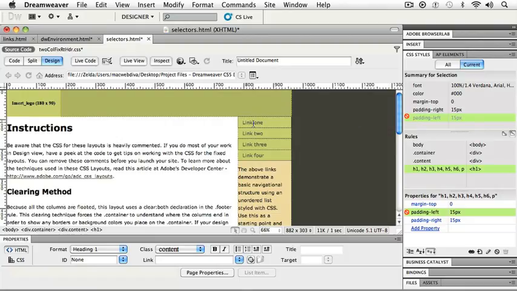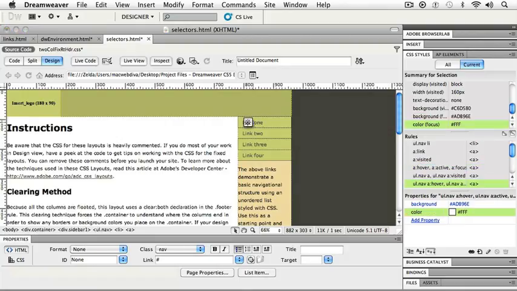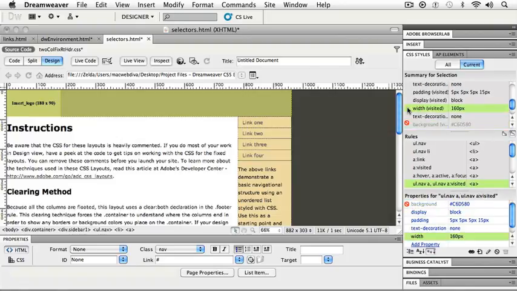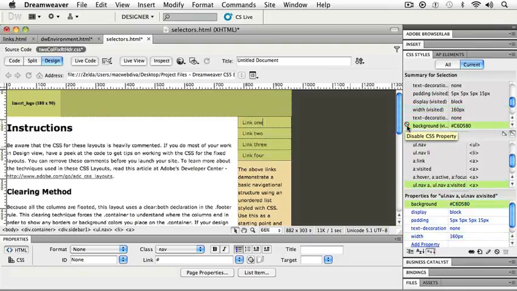Now if I take a look at my links over here on the right hand side of my page, I notice that my cascade goes from hover and my visited and my a hover, a active, and a focus. And by the way, my focus is so that somebody navigating by keyboard will have the same hover experience as somebody who's actually clicking on my page. So I can decide up here what I maybe want to get rid of, and if I get rid of my background color, then you see it looks like it does in the rest of my sidebar. It's gotten rid of that nice green color over there.